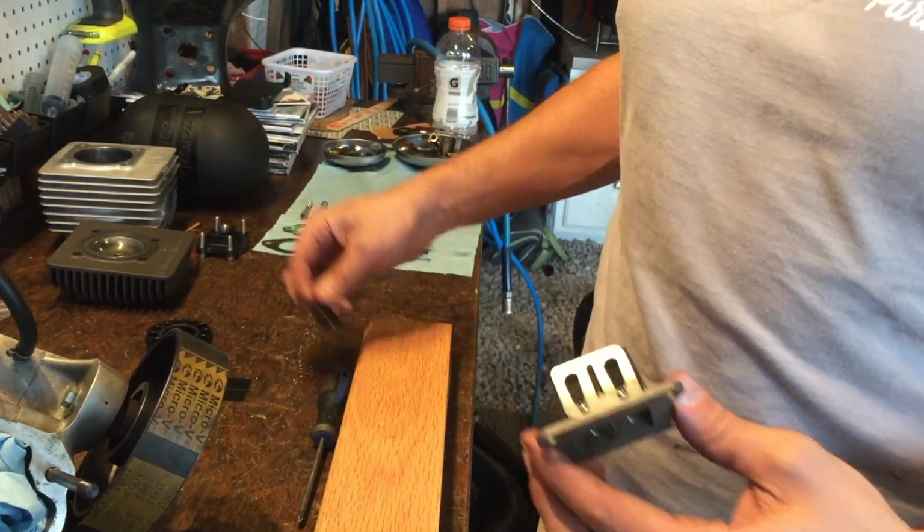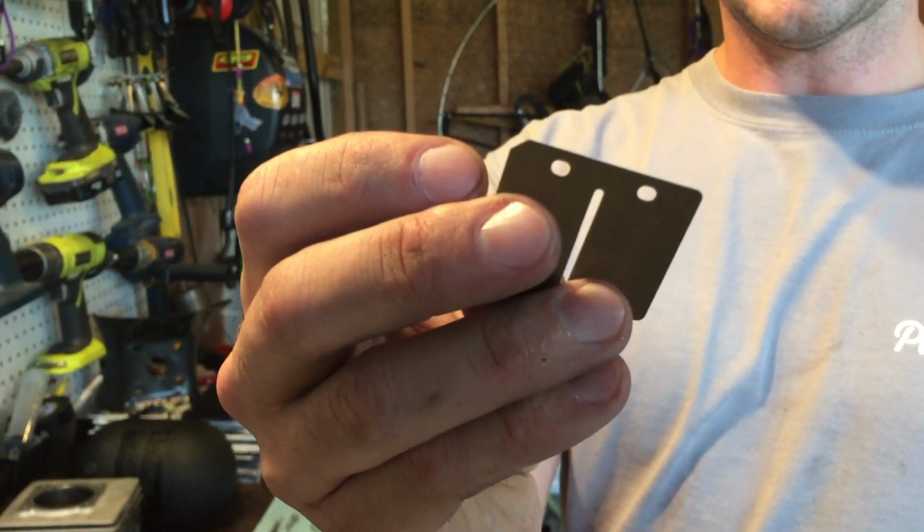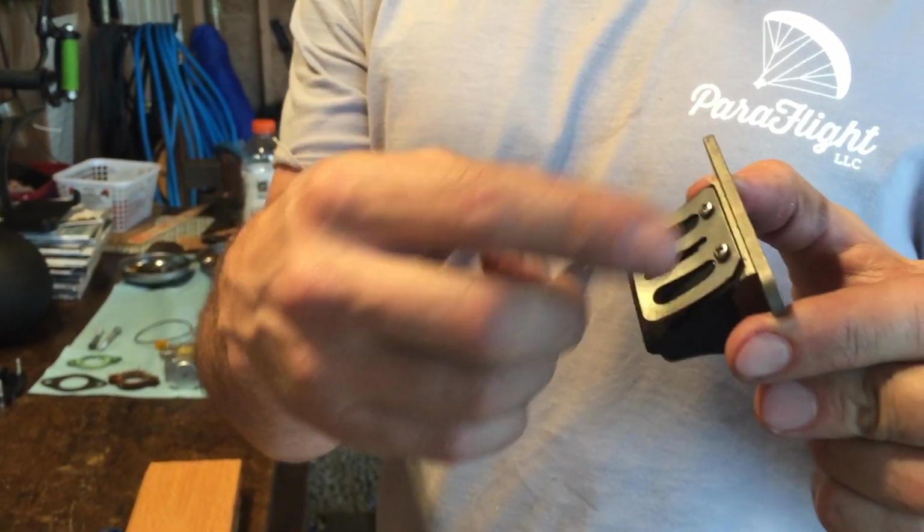So we just got the pedals. Those are your pedals there. Your pedals have a little flat edge on one side. So as you take off the two little screws, it's very important that you line everything back up.